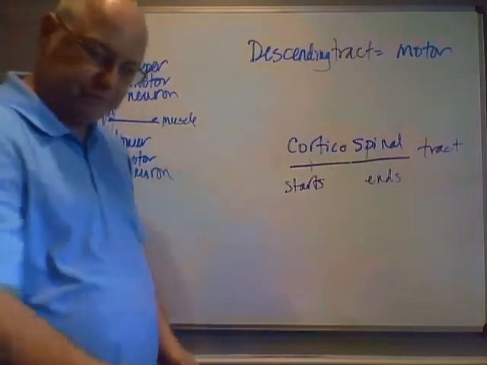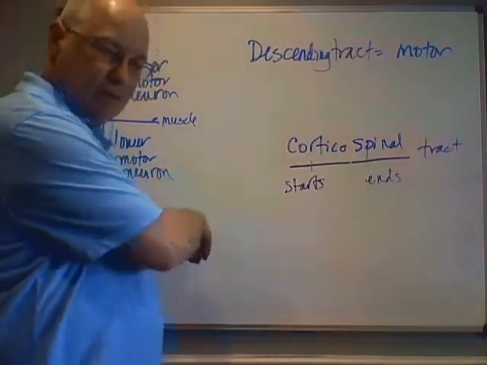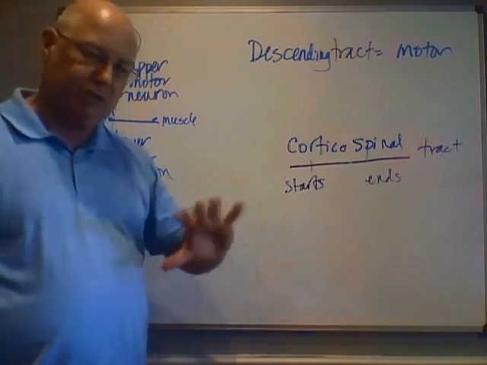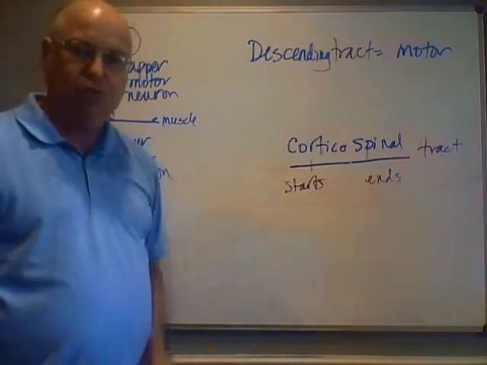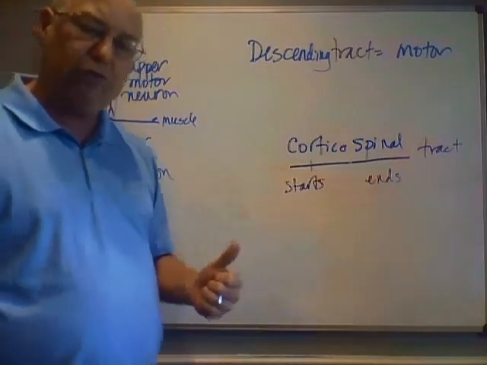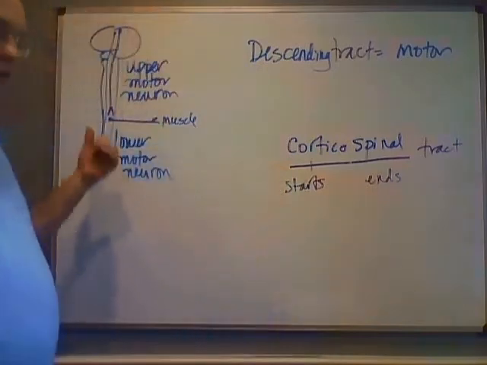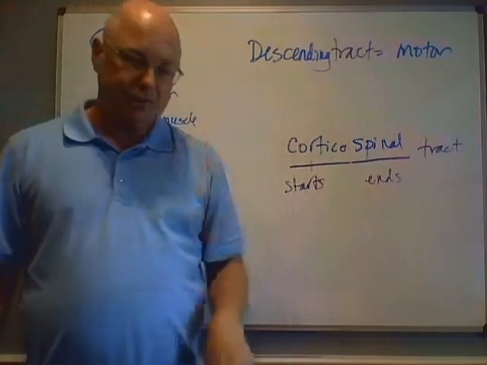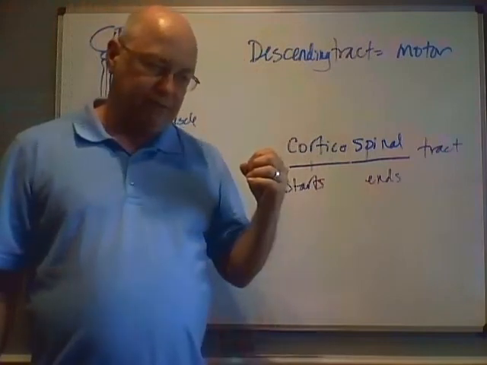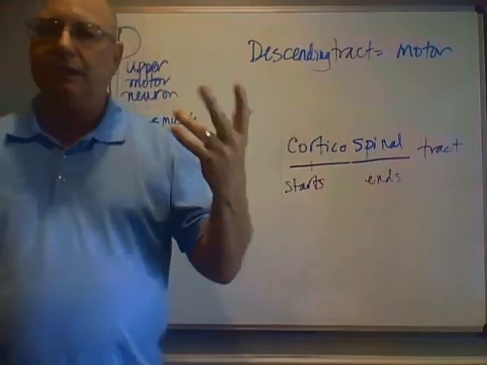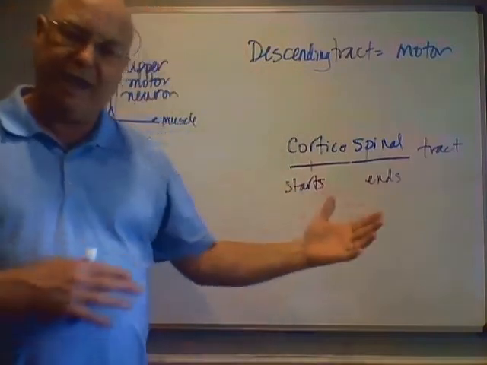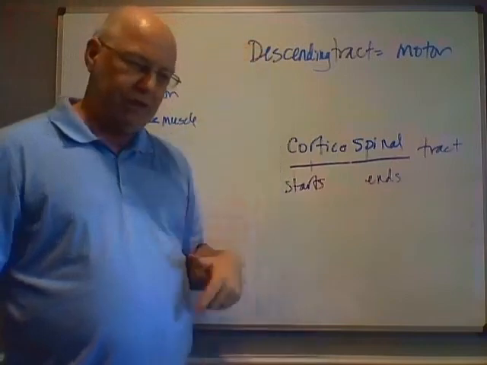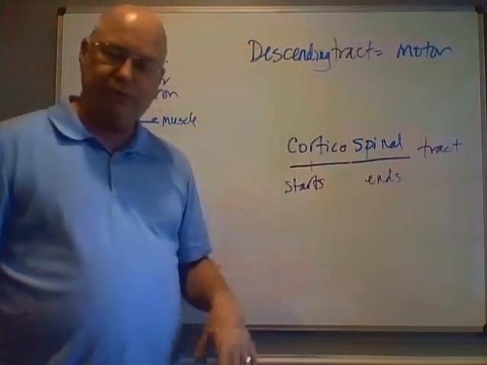Must be motor. So if you look at page 93, here's a lot of descending tracts. I'm going to skip the ones that don't play by this rule first. So we have a lateral corticospinal tract. That means it lives in the lateral white column, and it goes from the cortex to the spinal cord. And we have the anterior corticospinal tract, lateral and anterior corticospinal tracts. And they're going to be sending motor commands down to the gray horns of your spinal cord.